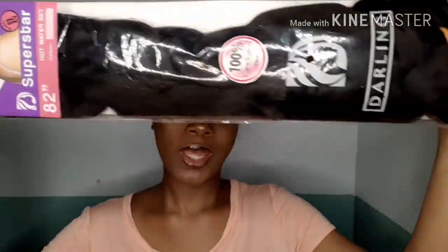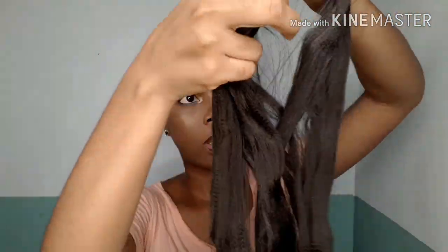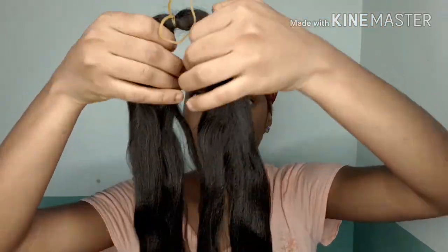I just did my makeup, and there I am with my darling hair. Then I just tried to detangle it. That was like a tug of war though. I never thought that it would be so hard. Like, how the hell have I been using this for my hair and did not know that? Okay, it was so superficial.